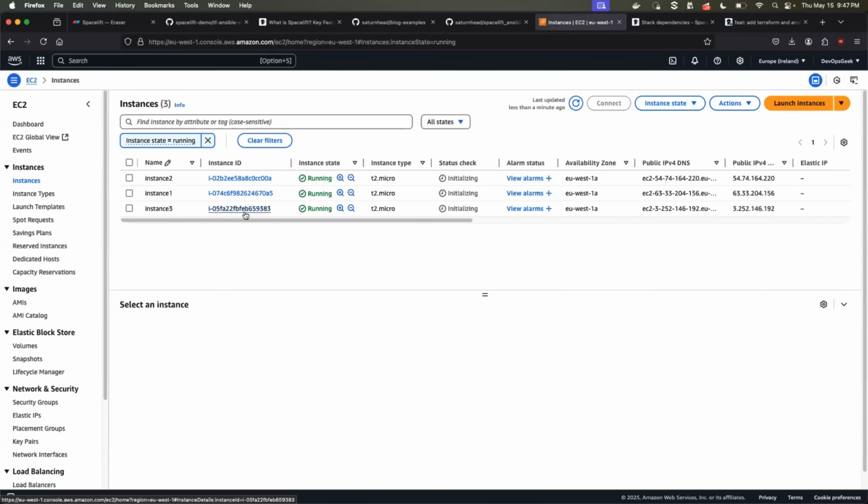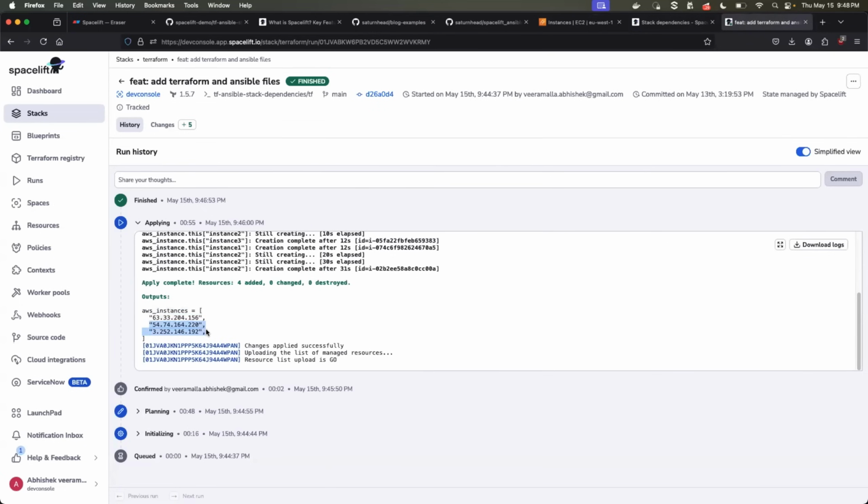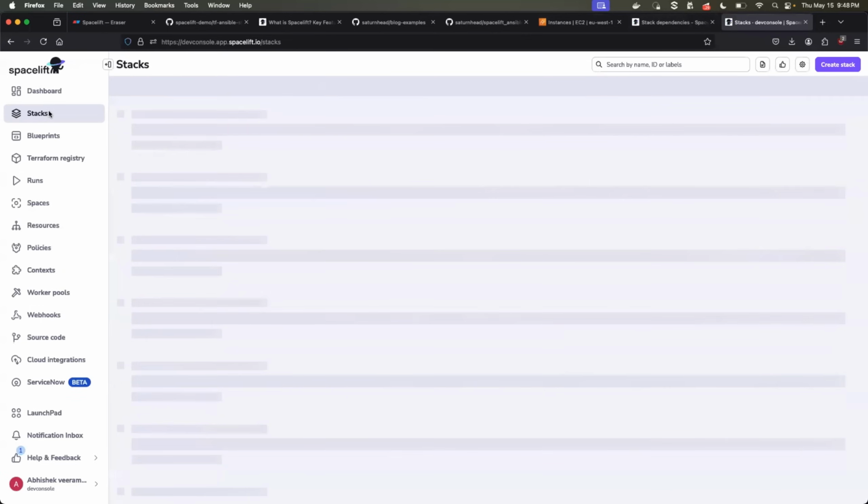Now, let's go ahead and configure the Ansible stack. Because we are good with Terraform, we haven't done anything except writing the HCL files or the Terraform files. Let's see what is the case with Ansible. Now, this is the difficult part of the entire proof of concept that we are doing, because Ansible execution depends entirely on Terraform. You have to make sure of the hosts that are created. So if you look at Spacelift, these are the 3 external IP addresses. You have to make sure these IP addresses are configured in the Ansible inventory file. I'll show you how you can do it. So again, we'll go back to stacks.